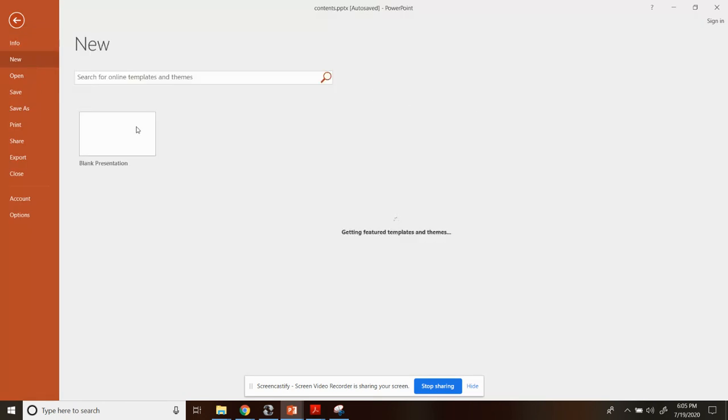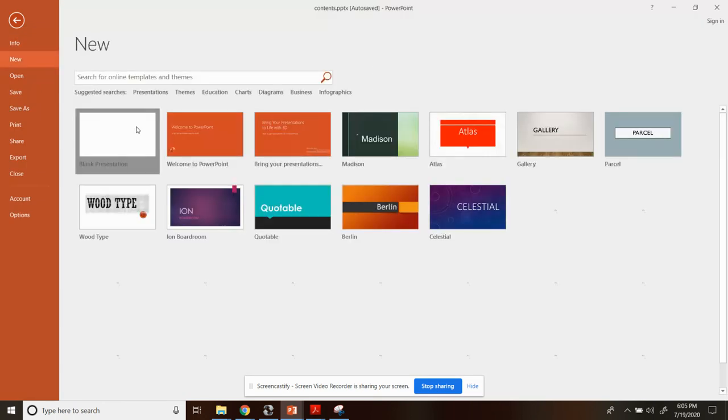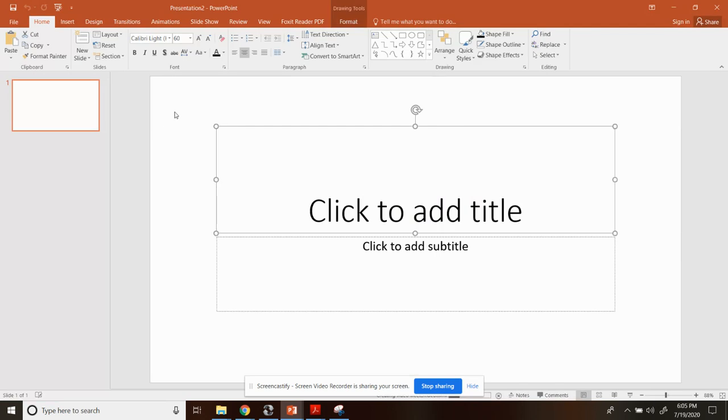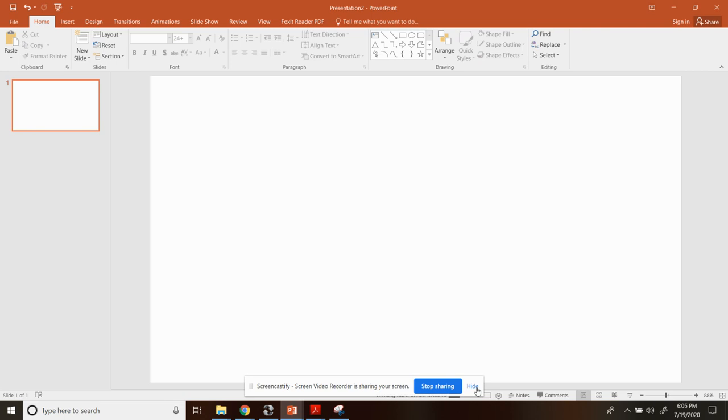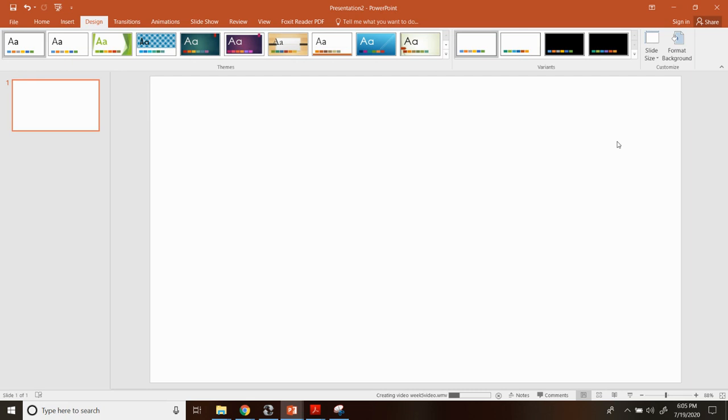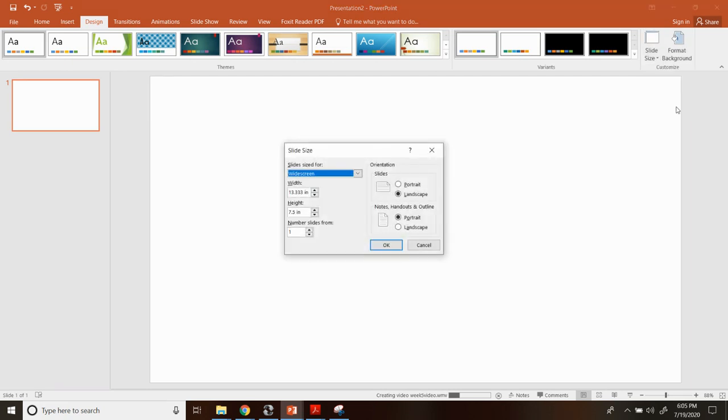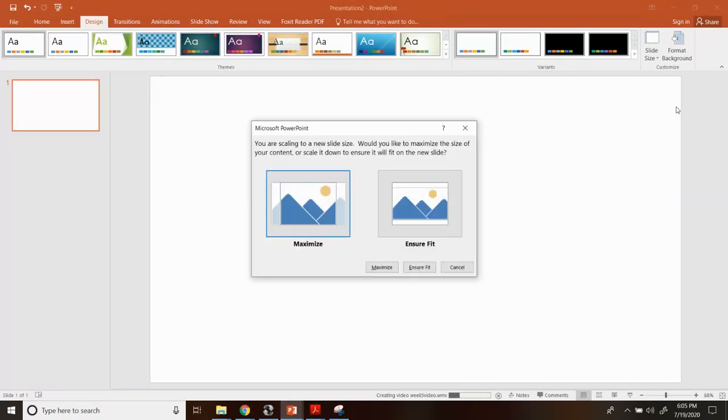Okay, we are going to learn how to make just a basic worksheet with a border, some fun fonts, and some clip art. So what we're going to do is open up a new PowerPoint page, go to design, slide size, custom slide size, tab down, and change this to 8.5 by 11 so it's a long worksheet, like a tall one.